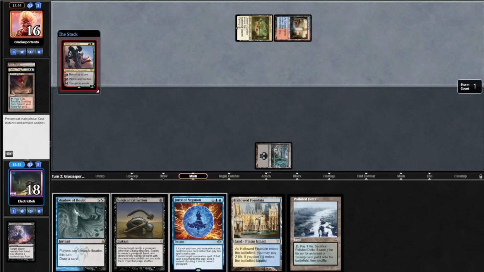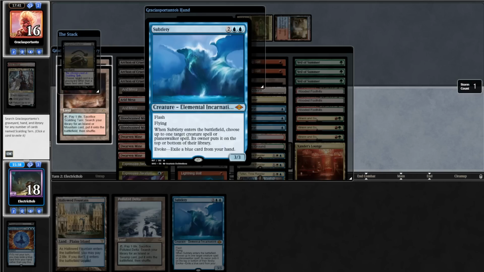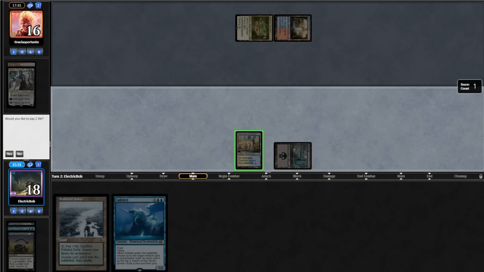Opponent shocks in a Steam Vents and fits it to a Wrenn. That's so good. And we'll Force of Negation, pitching Shadow of Doubt. We draw a Subtlety for turn, and then we'll cast a Surgical, taking out their Scalding Tarns. Then play a Hollowed Fountain for turn.